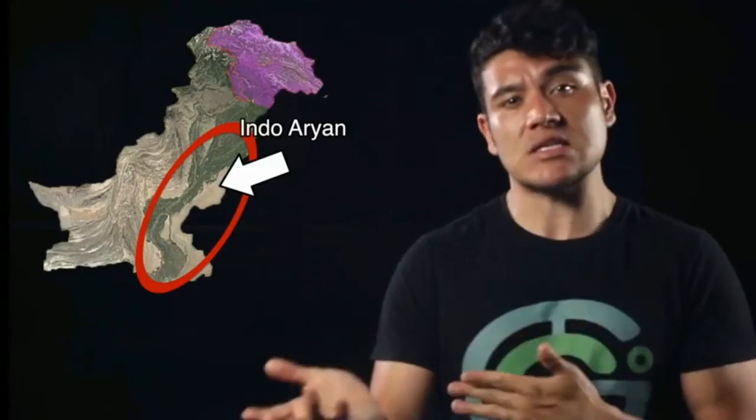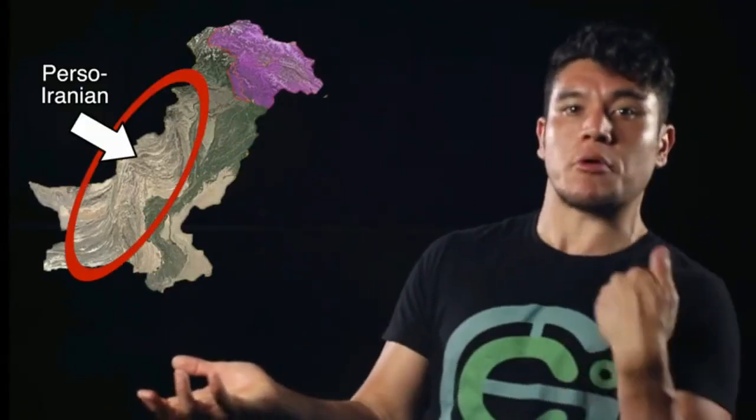Thanks, guys. Now, within the areas that make up Pakistan today, there is no one type of Pakistani. They come in all different shapes and colors, but the general demographic configuration layout shows that the east is more Indo-Aryan and the west is more Perso-Iranian. We don't have time to explain the culture behind all the many people groups of Pakistan, but we can highlight the largest ones. Let's start off.